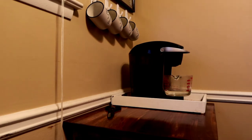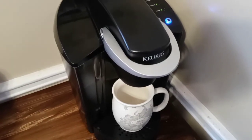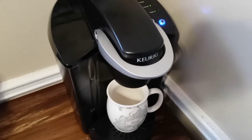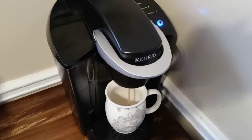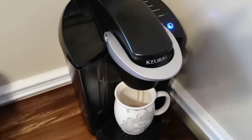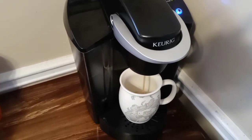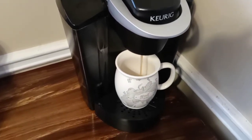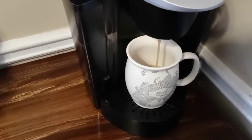I soon found out after the first cup that the recommendation of two times was not enough. So I recommend that you do it an additional two more times, in total four times, and that should do the trick. Now I have a clean Keurig machine and great tasting cappuccino.